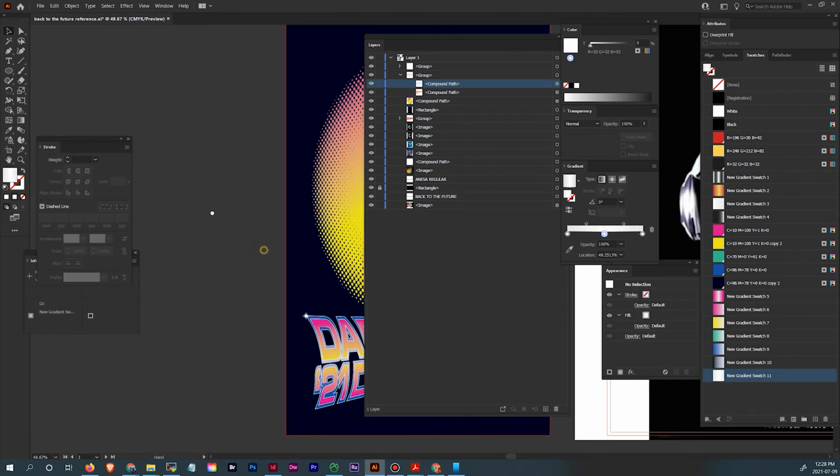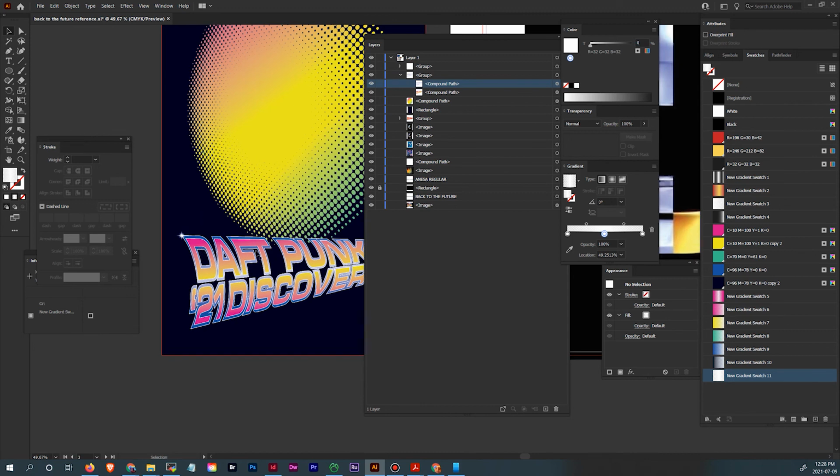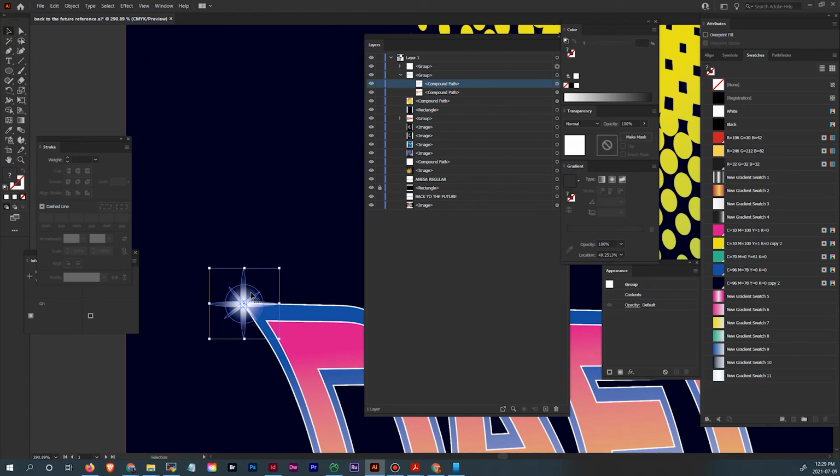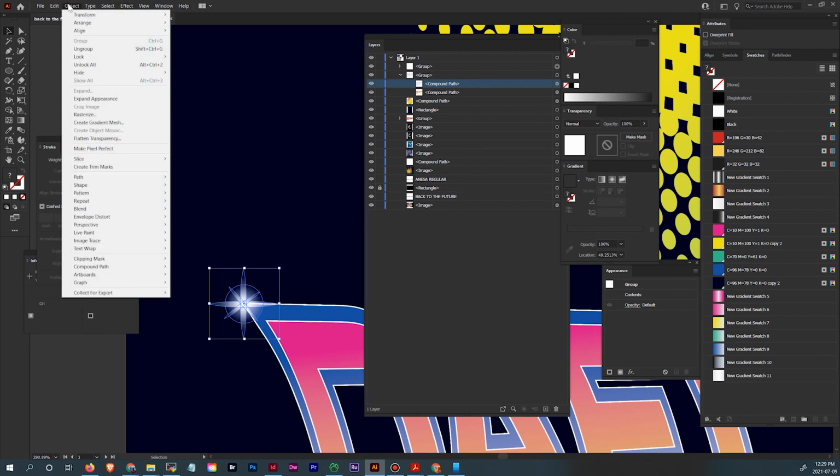The reason you might want to build those is that you can scale them and rotate them and reuse them. But a lot of times what I'll do with something like this, because I'm not super sure about the style of it, but I kind of like it for now, so we'll see, I'm going to make a symbol out of this.